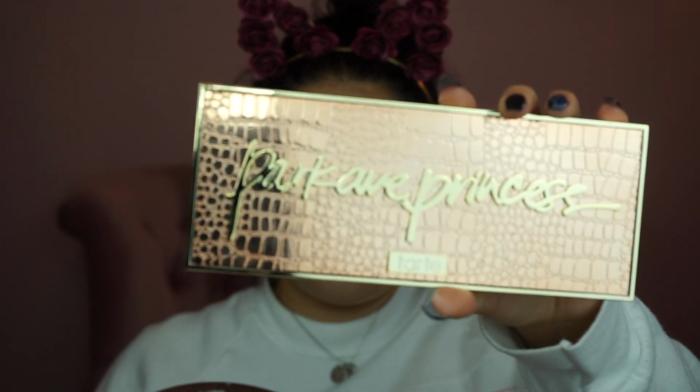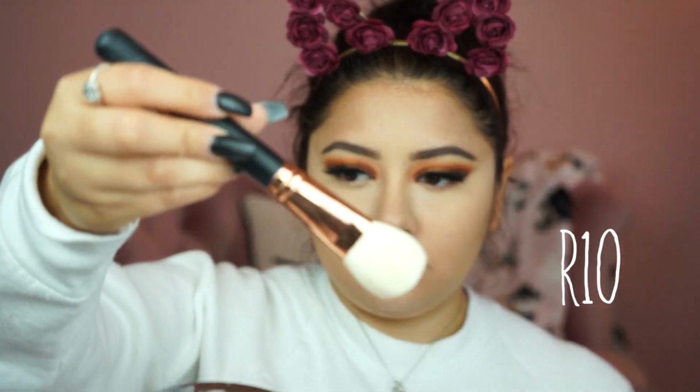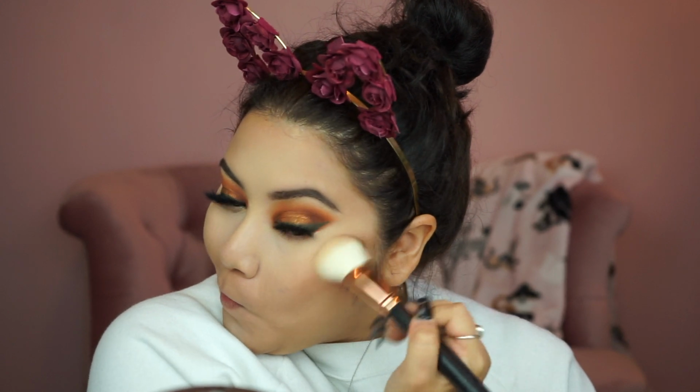Okay, so now I'm going in with this Park Avenue Princess palette. I'm going to use this Princess Cut and this R10 Morphe brush, and I'm going to bronze my face with it.